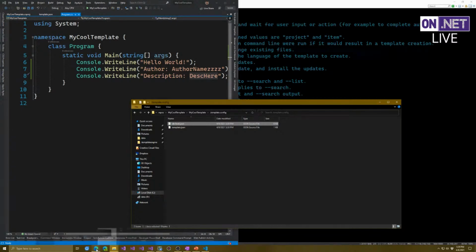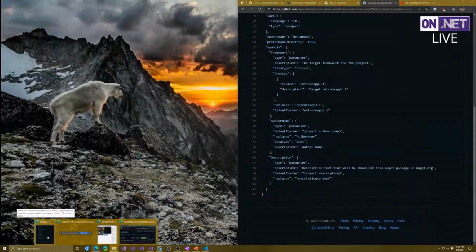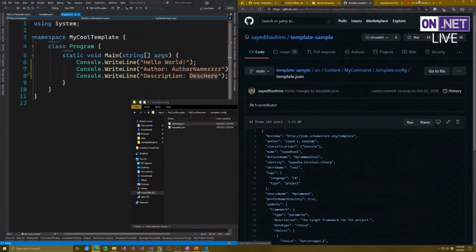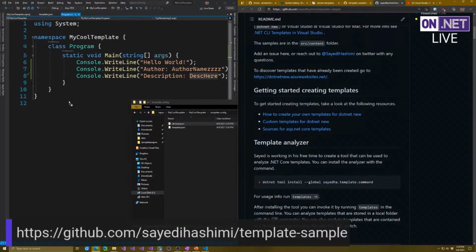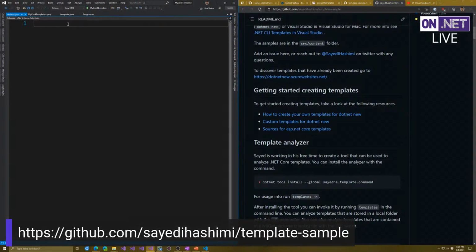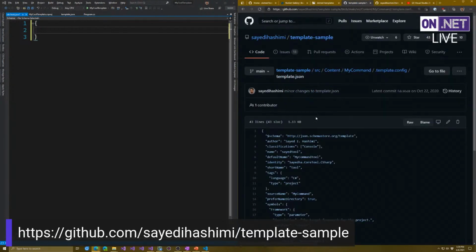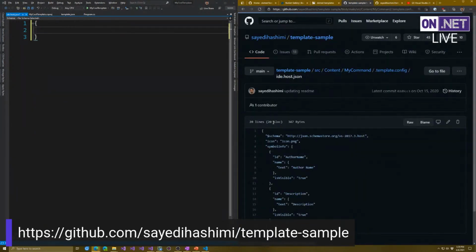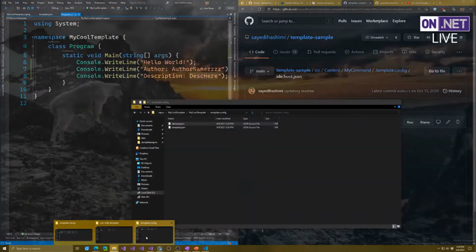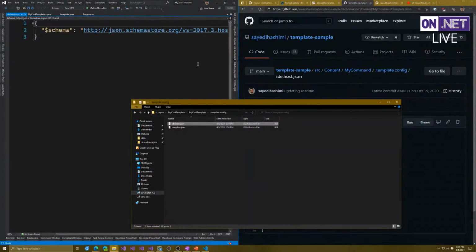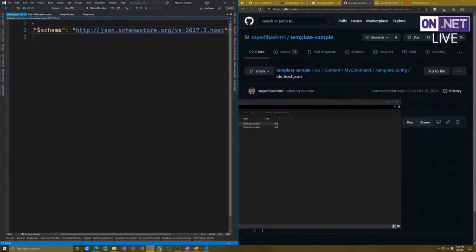Yeah, exactly. And all this information and more is inside that README in the repository here, right? So everything that I'm showing here is inside this repository, and most of it's covered in this README. So definitely no need to memorize right now. You can always just go back to that reference. And then just like with the template.json, whenever you're modifying this IDE.host.json file, you always want to grab the schema declaration for that as well. And we'll go ahead and save that. I think we got some sort of bug here in this version of Visual Studio that I'm running. The schemas are not getting picked up automatically for some reason. Not sure what's going on there.